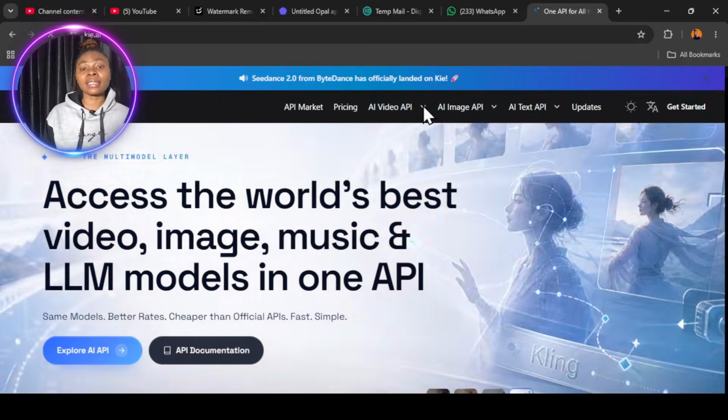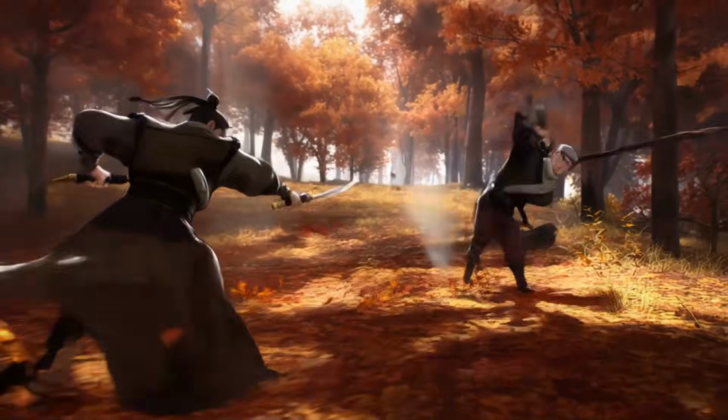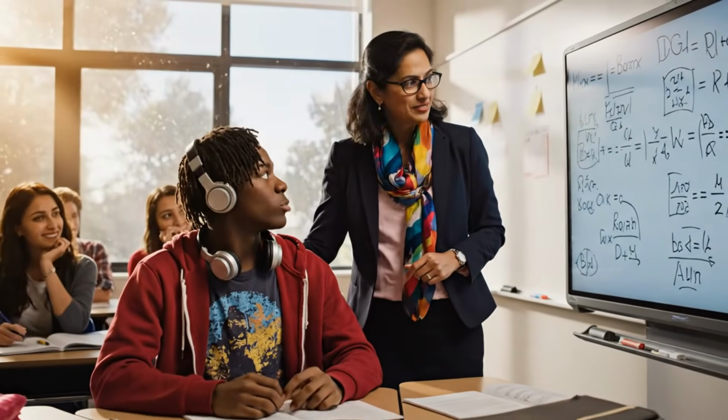I've found these platforms that enable you to generate free and unlimited videos using Veo 3.1, Grok AI, and Seedance 2.0. And guys, these are amazing platforms that are still free. We are going to walk through it together, step by step, on how you can use this, and then you see the quality of the videos that are generated using this platform. So we're going to start from the least to the best. And guys, without much ado, let's get started.